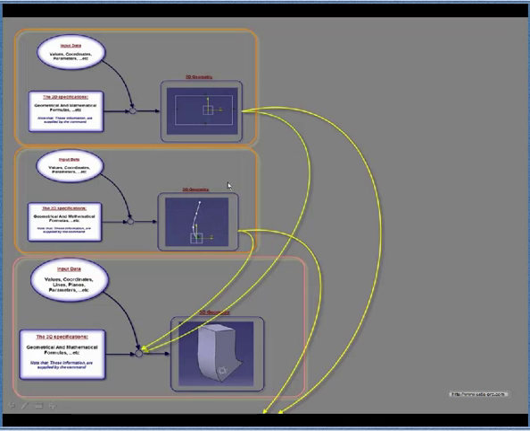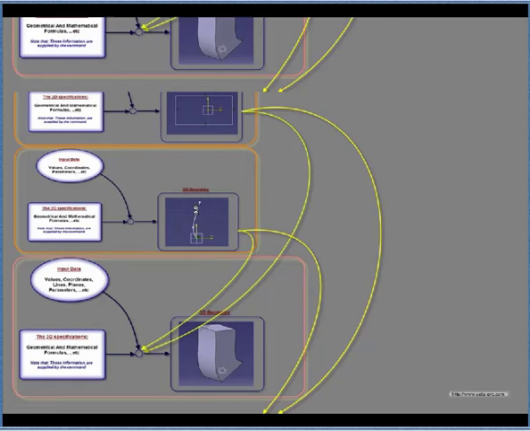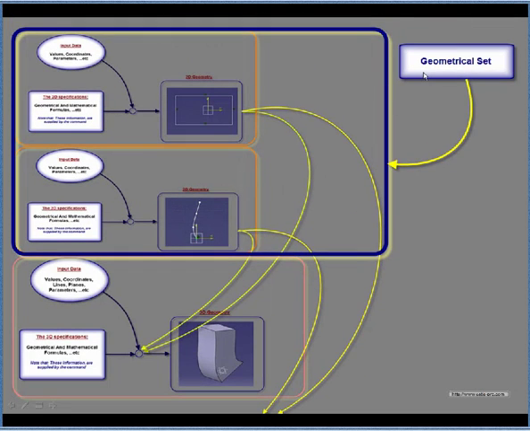Okay then. Finally, if the geometries, like the 2D elements, or even surfaces, are to be used as input data to create 3D elements located in many parts or bodies, then in this case, it is highly recommended to create the input geometries inside special folders called geometrical sets, which means the data will be safer and your design will not be affected if sometimes one of the bodies is modified or deleted.